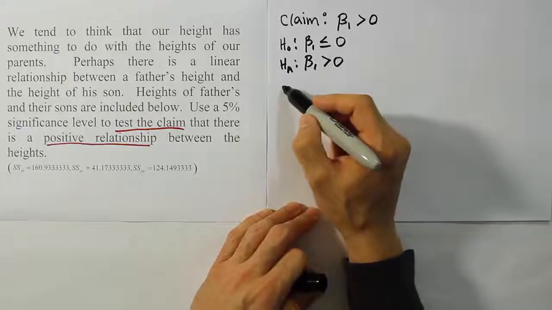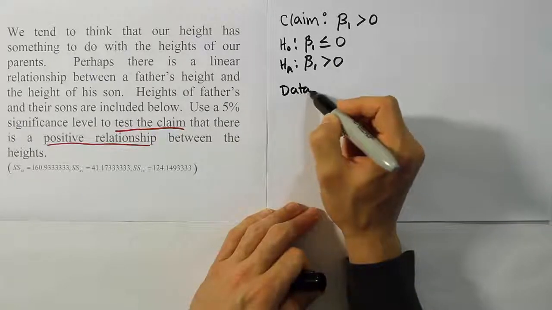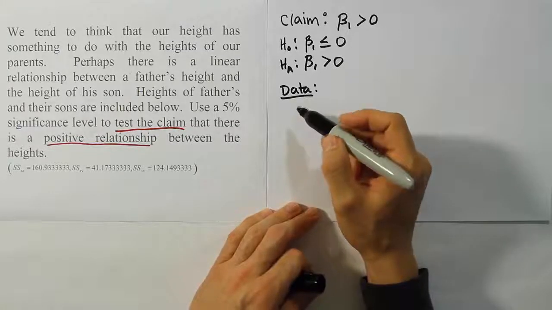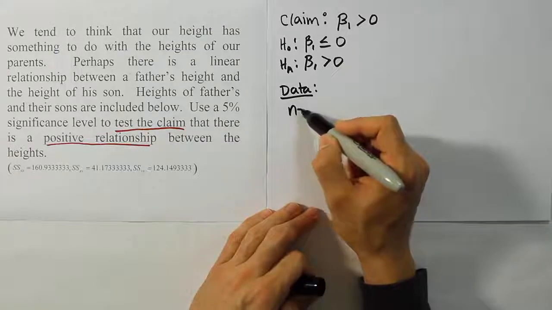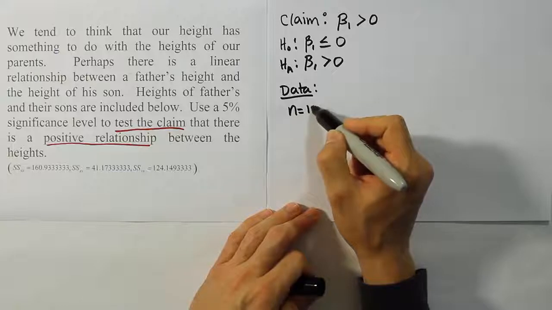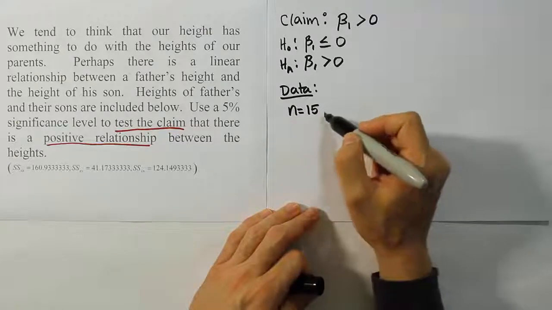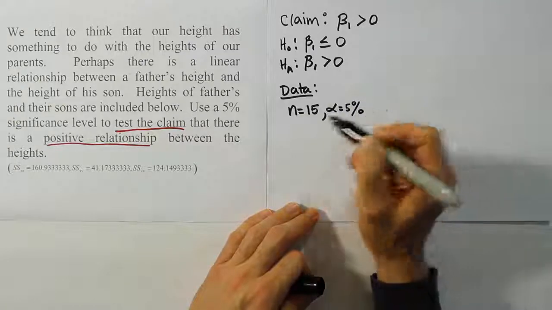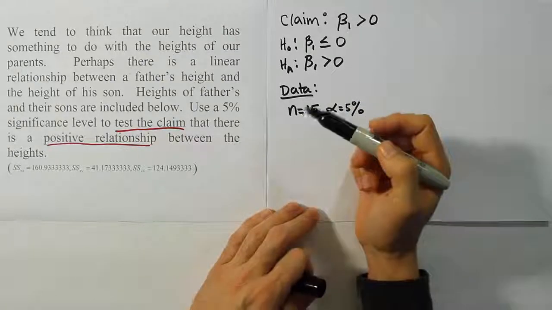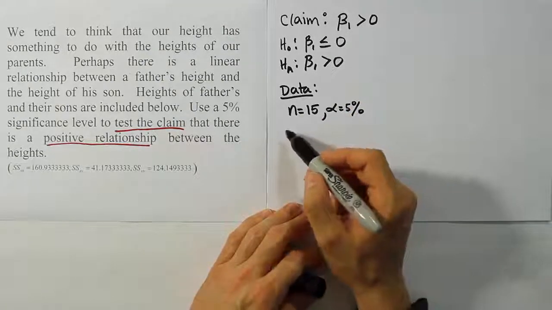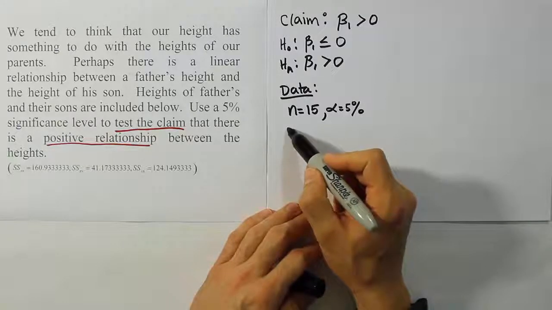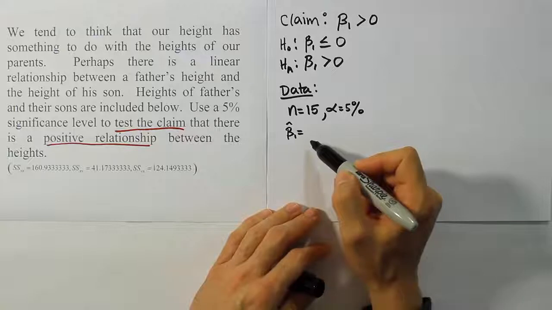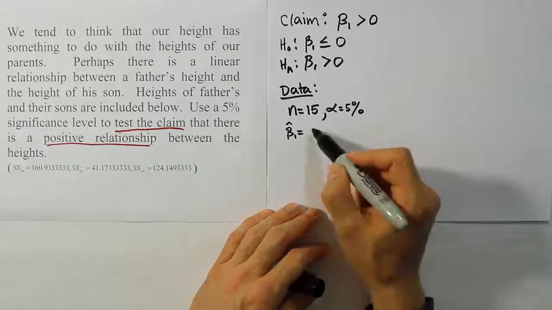Okay, now from there, the next step is to get some data and use the data to form our test statistic. The data step here is quite involved. Let's start out with the idea that we said the n for the problem was 15, right? We counted up 15 data values. We can see that alpha here is 5%. Then we have all these sum of square values. What we want to do with them first is to get the point estimator for the slope. In other words, we're going to need beta 1 hat, which is a vital part of our test statistic. So we're going to need that guy. And to get him, you're going to do SSXY over SSXX.